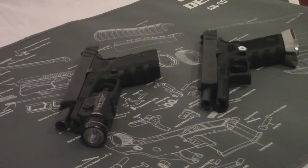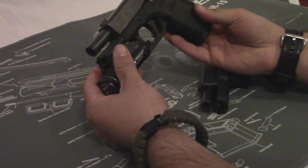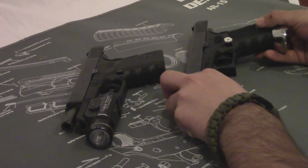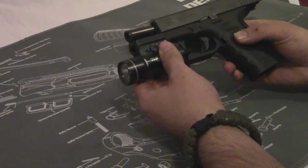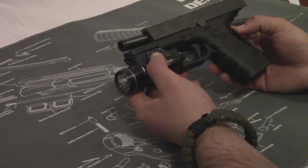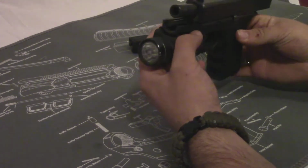Pistols. Yeah, that's right. Specifically, we're going to be talking about the Glock 19 Generation 3, as well as my Glock 17 Generation 3. I'm going to be talking to you today about some of the accessories that you might want to add on to your firearms. My 19 is my EDC, or my everyday carry. Why? Go ahead and consult my How to Buy a Handgun video for that.